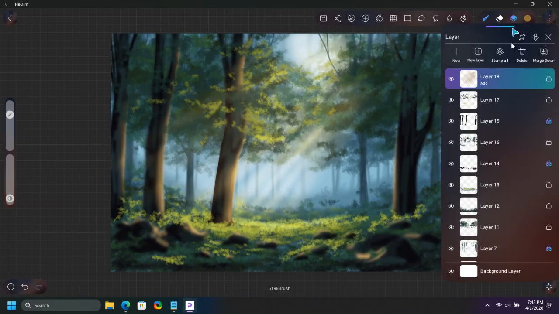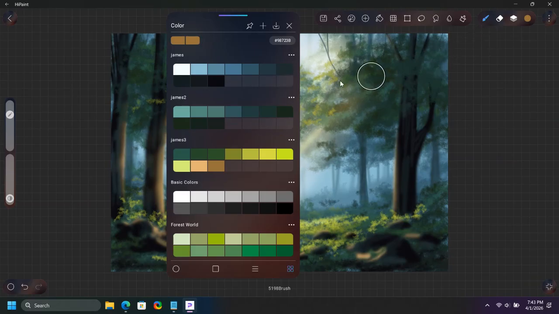We go back to 15th layer, make sure to turn on alpha lock, airbrush on 20% opacity with the 7th color on top row. We will paint over the trunks to subdue the colors.